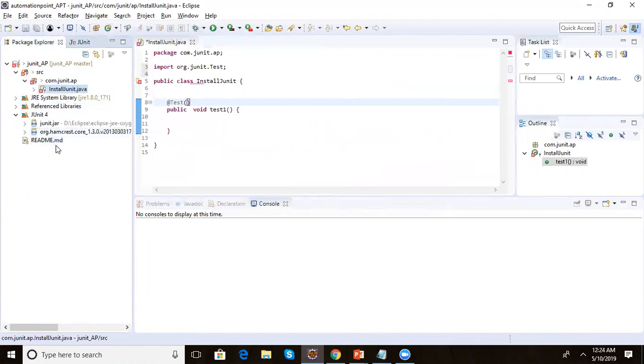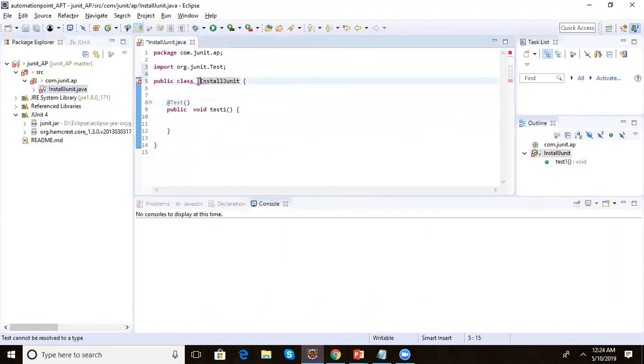These two jar files come by default with JUnit. Now this method is a JUnit method.